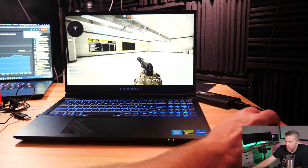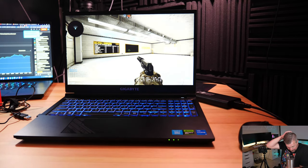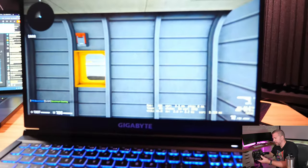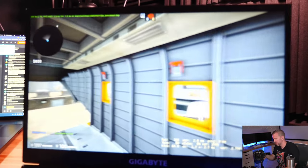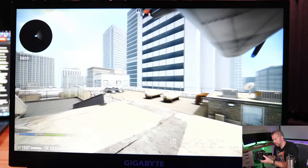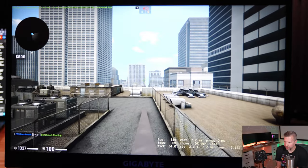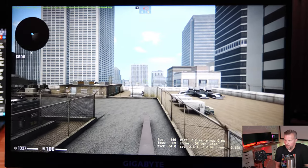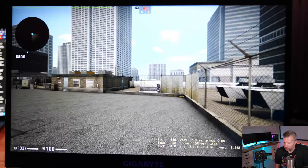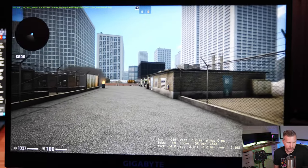Okay, so right now on high settings, 1080p, we're doing 300 to 400 FPS. Let's see what we get in the benchmark. Let me go ahead and zoom in for you guys. So right now we're doing 300. Obviously, this is going to be able to play CSGO above 144 frames per second pretty easily. But CSGO is fairly easy to run. It's an older game.